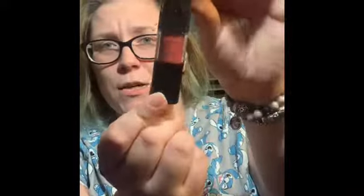Then we have Manna Beauty Simplified. Let's open this up. It is Lip Whip in the color Hope. So this is what it looks like.